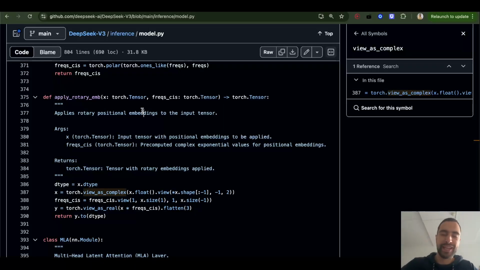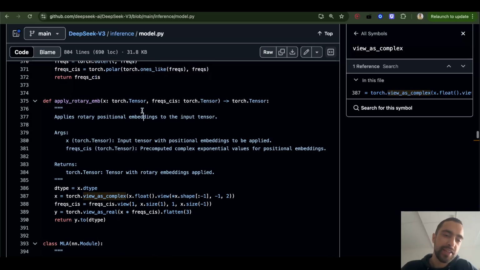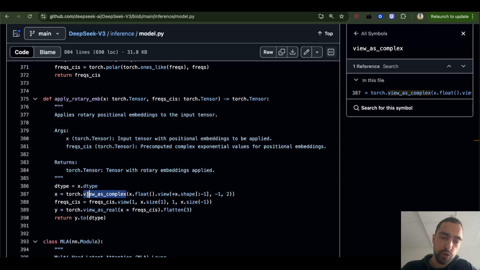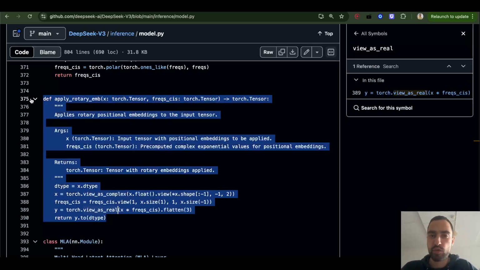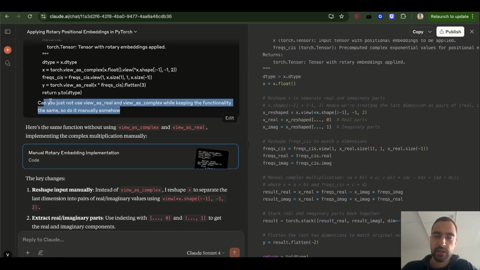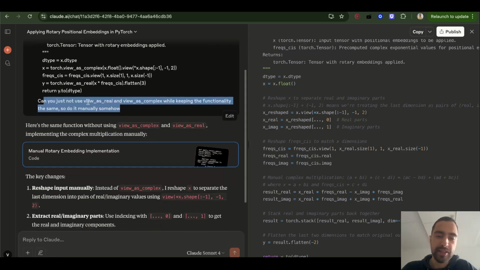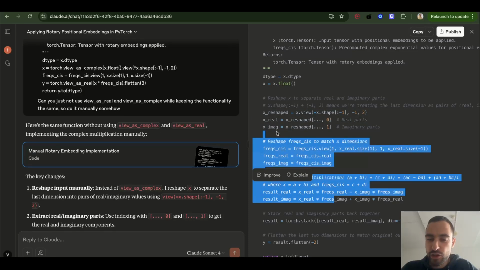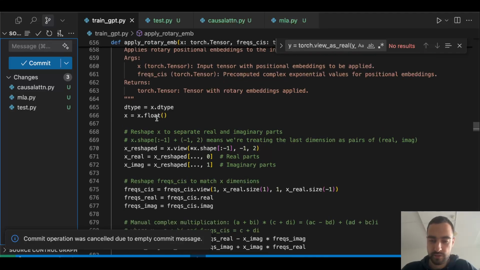Hello guys, I will turn on my camera. So it's absolutely hopeless. Maybe there is a bug with PyTorch, but I think the simplest thing would be to just reprogram this function without using view as complex and view as real. Just manually do it. So I copied this into the new Claude 4 and just told it to fix this manually, do it manually instead of these two. And so it's doing it manually instead. And this is it. I did not check it, but let's check it now. I'm gonna just copy this into my code and then run it.